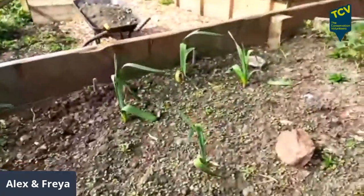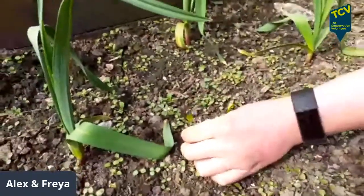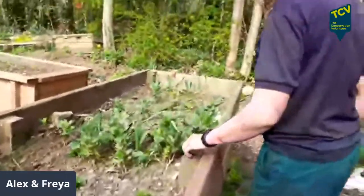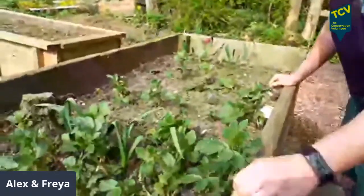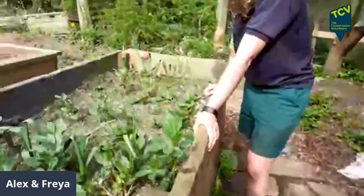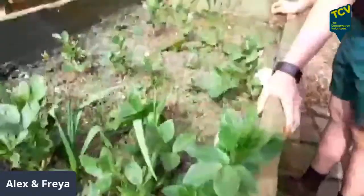You can see the garlic's coming up, the broad beans are coming up, and the bindweed is coming up — so this is when the weeds start coming through. Just start getting rid of them as they come, and they're not for compost — you want to put them in a barrel to dry or drown. Putting them on paving like this will dry them out quickly on a day like today.